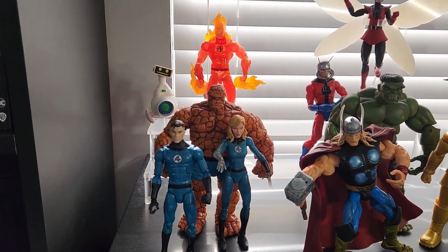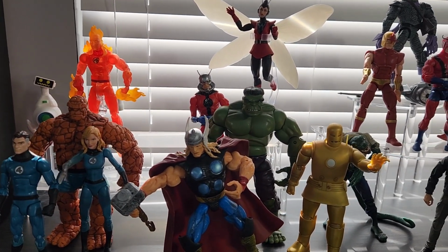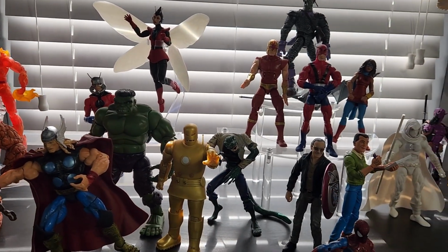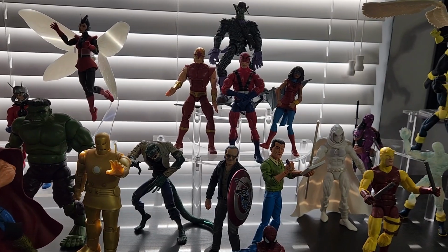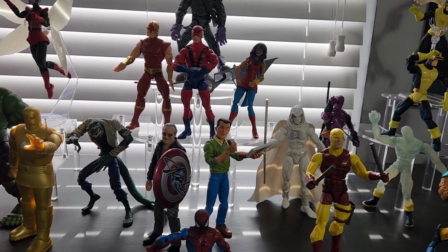Alright, now it's time to showcase the big guns, my Marvel action figure shelf. I have been so far thinking about getting some comic book figures, and not just that, but kind of building some 1960s style figures. So I got Task Force figs, and there is the Avengers. This is a mix of the newest Marvel Legends toys and older Toy Biz ones, to kind of get the OG Avengers members here and there. These figures right here are basically my older toys alongside Marvel Unlimited exclusive figures too.